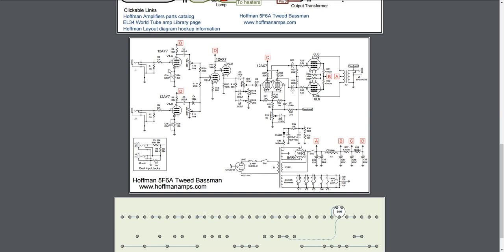But the one thing I did mention here as well, if you look right here, the 220 microfarad 820 is used on the normal channel, but the bright channel down here, where we add the extra 100 picofarad cap, has a different one. It has 22 microfarad, and generally the difference there is a 22 microfarad versus a 220 microfarad.